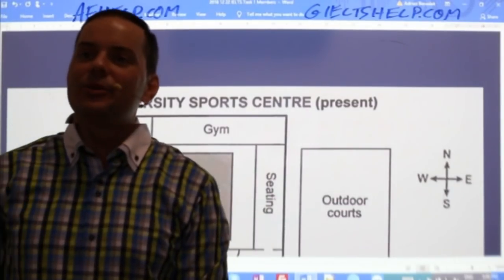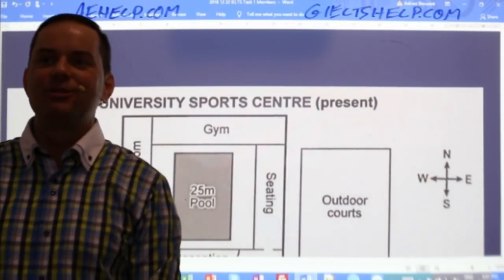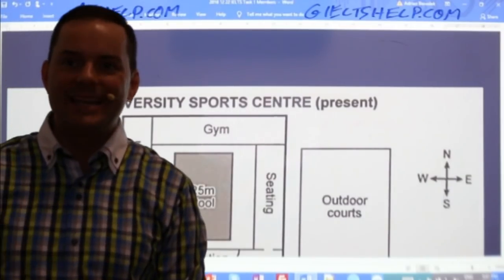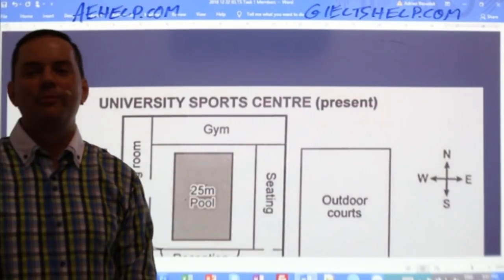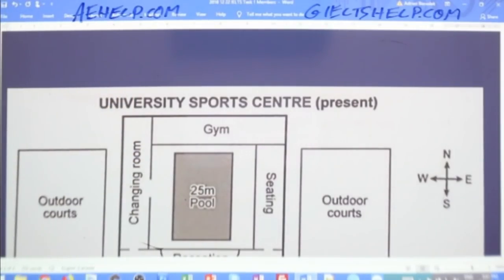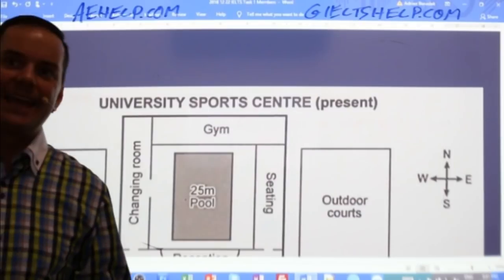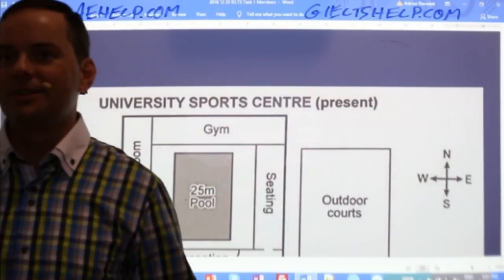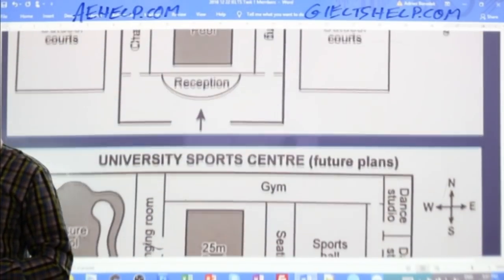It'd say, while on the west side of the building, which will have been once before an outdoor court, is going to be replaced by an irregular shaped pool with a changing room on either side, or to the left and south, or left and lower portion. I would probably leave the changing rooms out, Vanity, too much. But which will once have been is the grammar there, because it's the present as looking at it from the future. Okay, so it's a very awkward type of complex grammar. I don't recommend doing it on IELTS, but you can practice it at home.